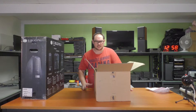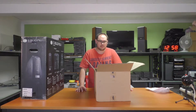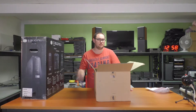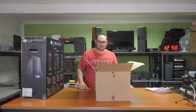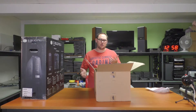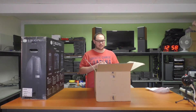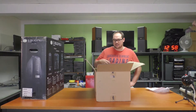Alright guys, so as I mentioned before, I had no hand in this build. I didn't pick any of the parts. So if anyone wants to nitpick me in the comments for a bad balance build, that's not my fault — I'm just building it. What I am going to do though is go through this with a bit of a comb and kind of make some suggestions on what I would have done different and the areas that I think are a bit unbalanced. So without further ado, let's start going through the parts — it's a bit blind at this point.